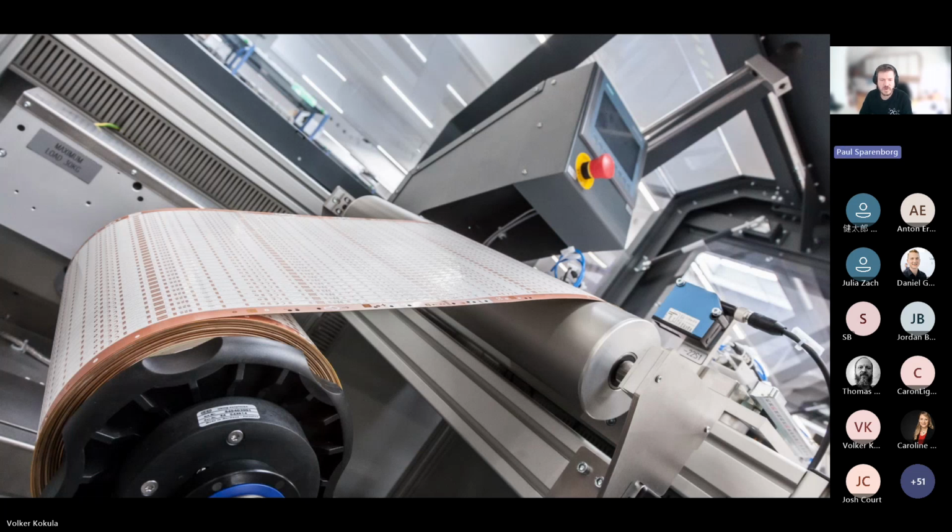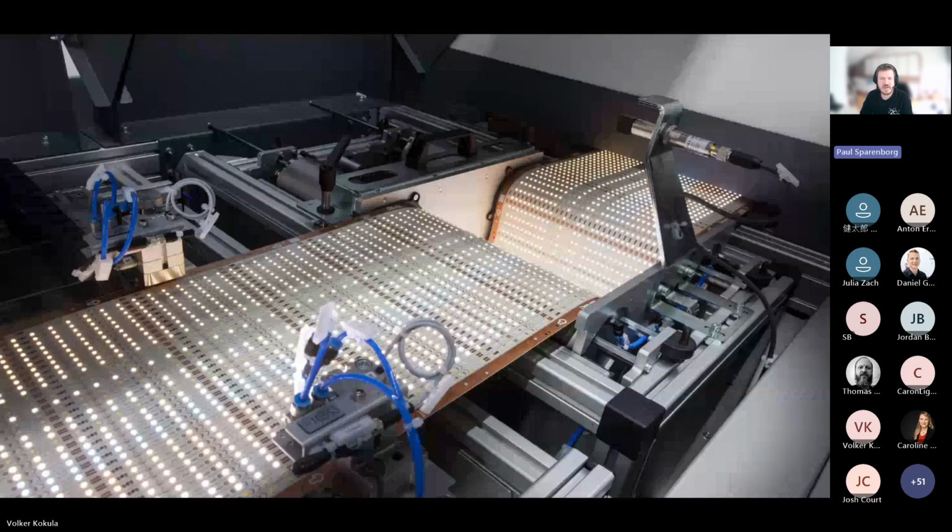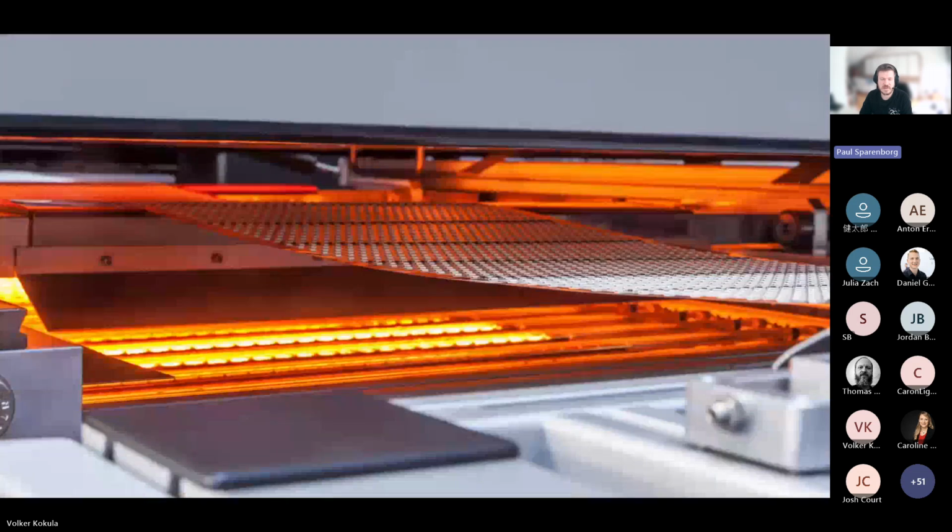Now, with flexible PCBs, many customers have concerns about whether the flexible PCB will enable very good thermal management. And we can confirm, due to vast experience in this area, that we have found solutions to enable flexible PCBs to be used also in very challenging thermal applications.